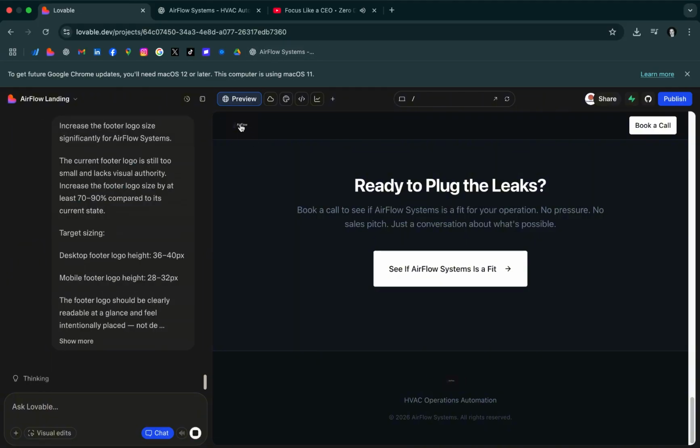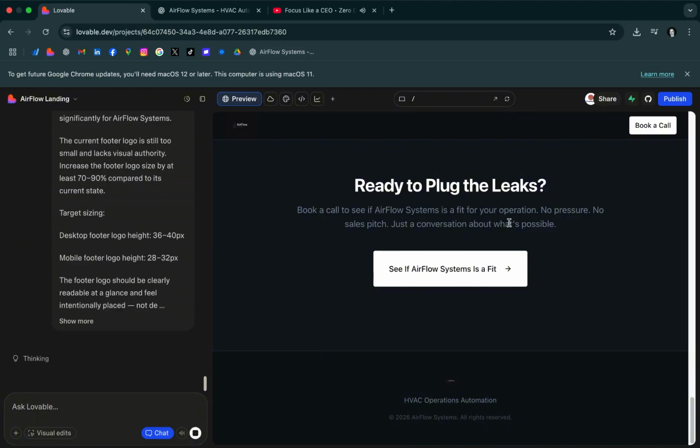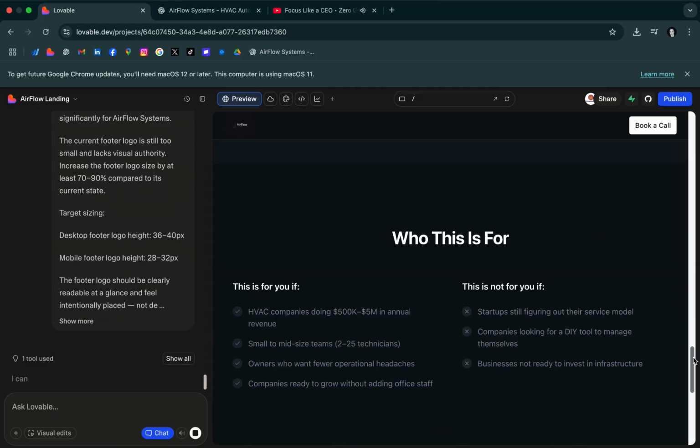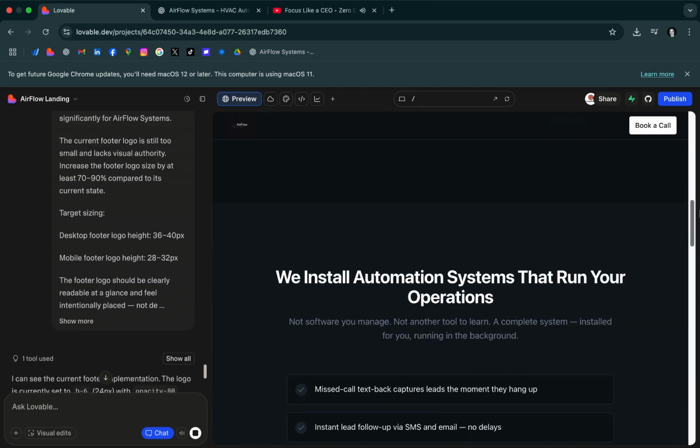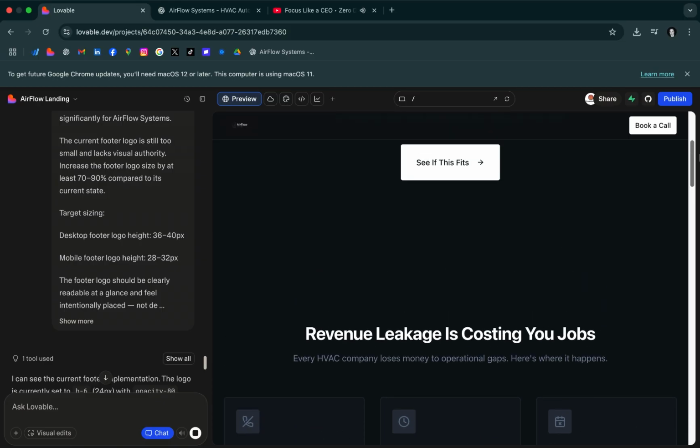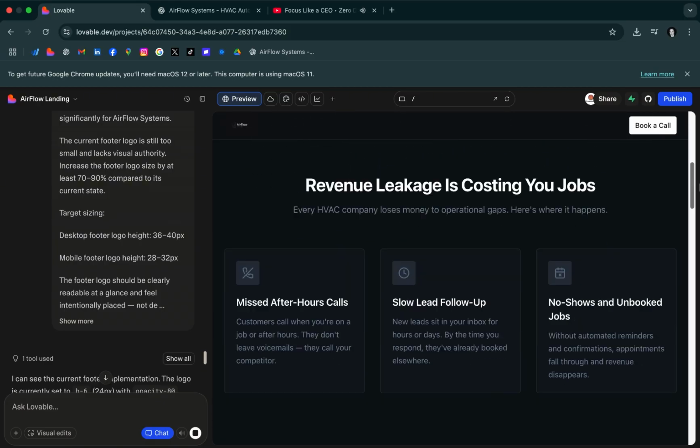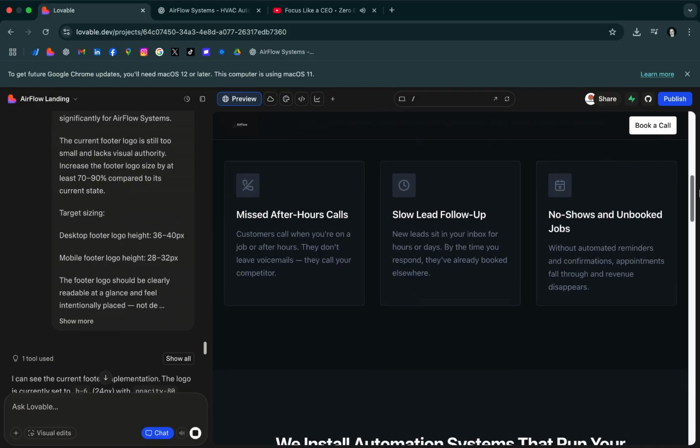Way too small still, so I need to adjust it. But overall, this is really good. I just like how simple it is with the colors. It's just straight to the point, just like we want.